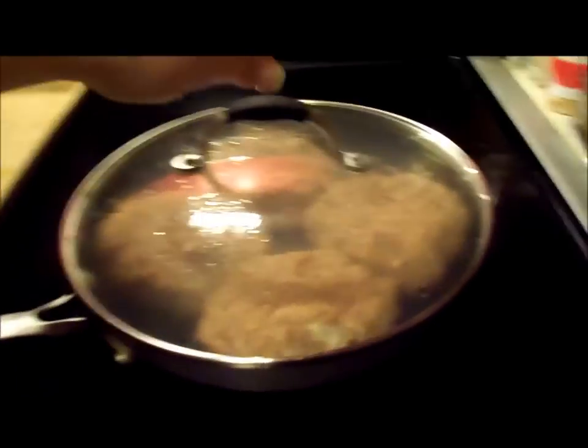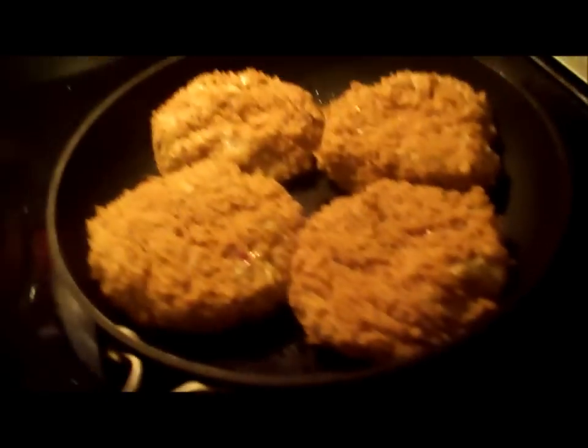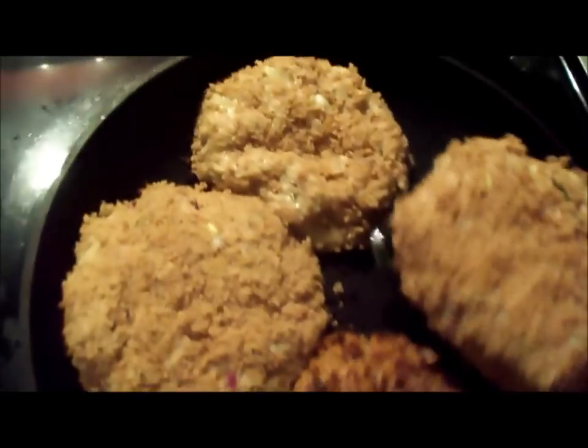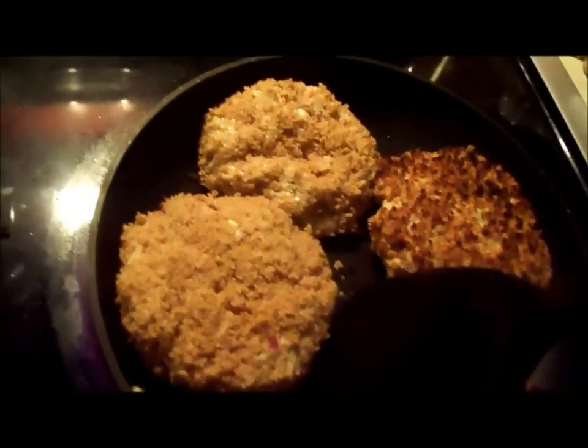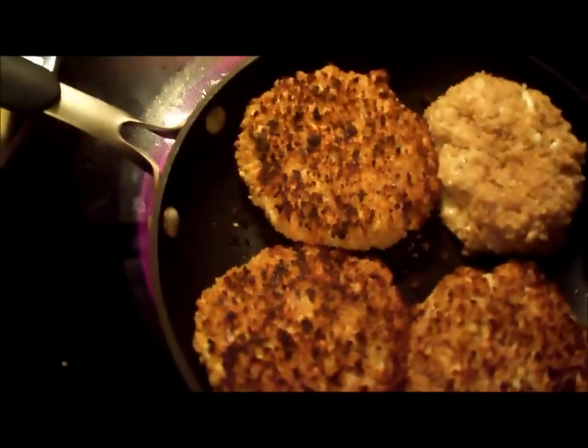All right, the burgers have been cooking for about 9 or 10 minutes now. So I'll show you what they look like right now as I take the lid off of the burgers. Woo, look at that. I'm going to attempt to flip them. I usually use a bigger pan than I do here, but it was dirty, and I didn't feel like washing it. So here's what they look like.